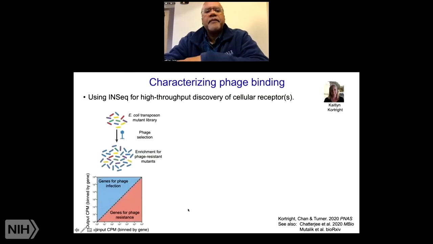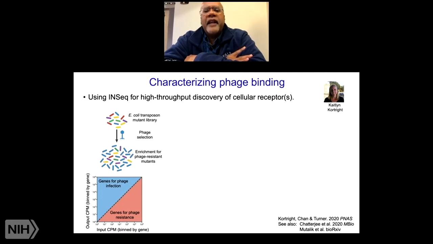If you are wanting to use a phage in therapy and drive a useful trade-off like I talked about, you need to know what the phage is binding to. And unfortunately in virology, this is a tricky thing. It's not that simple to figure out what viruses bind to on the cell surface, and that is certainly the case for phages. We had a paper published last year that is similar to what a lot of other groups are doing, and we are trying to use high throughput discovery of cellular receptors that phages use in binding.